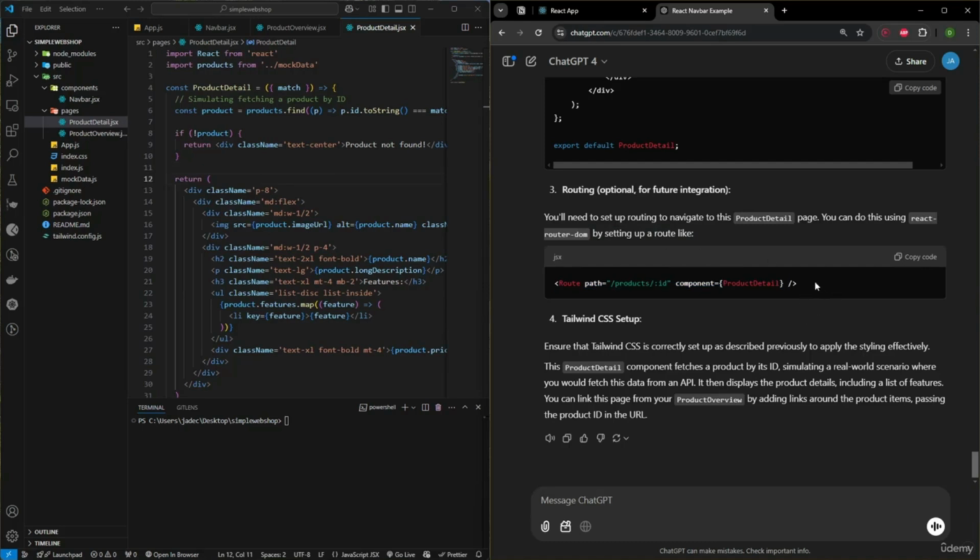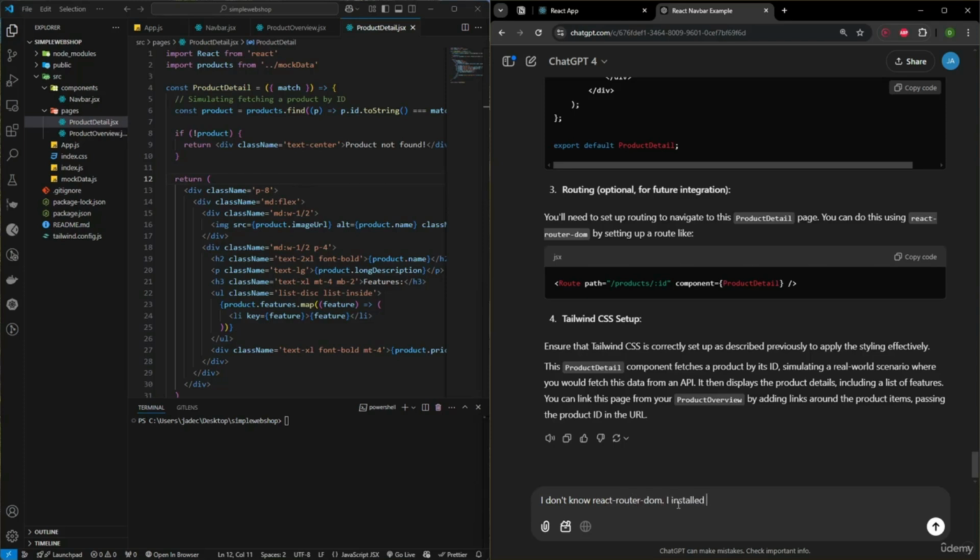And now he tells us to set up a route like this. Now he tells us to insert a new route for our products detail page. And let's say I'm a beginner and I don't know how to do this. I can simply ask ChatGPT. I don't know React Router DOM.